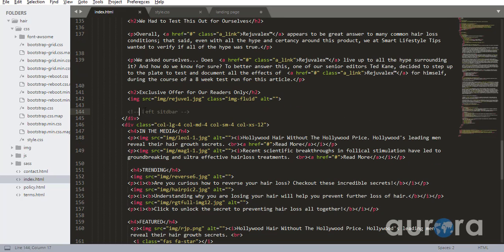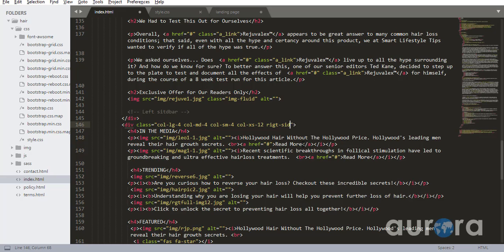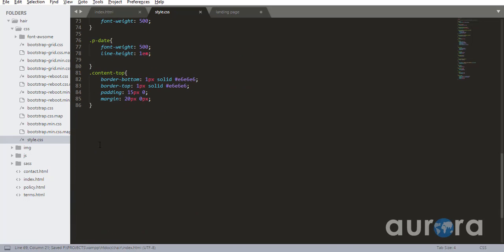Okay, here is the left sidebar complete. Here is the right sidebar. I didn't put any class, so I'll just name it right sidebar, and I'm going to give some style for that.